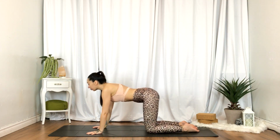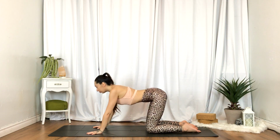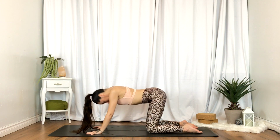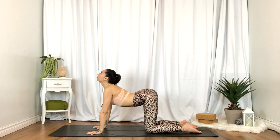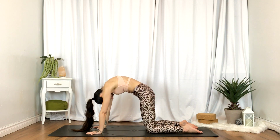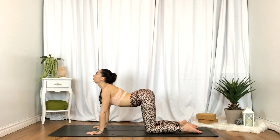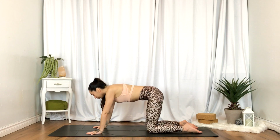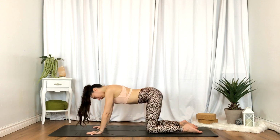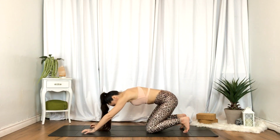Inhale, dropping the belly, gaze up for cow pose. Exhale, rounding through the spine, gaze down for cat. We'll continue sinking breath with movement. Coming to a neutral spine, we'll tuck the toes, sending the hips up for down dog.